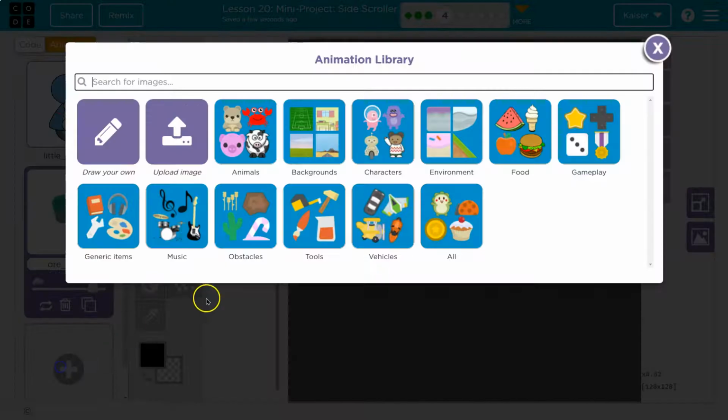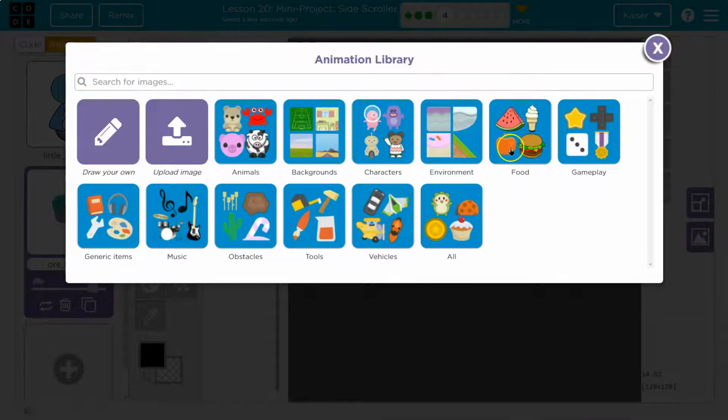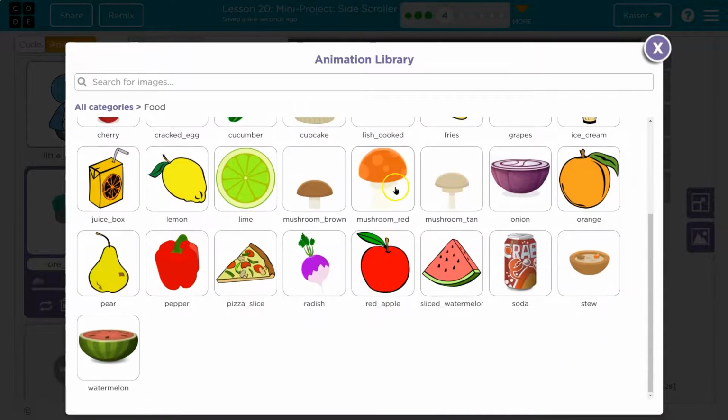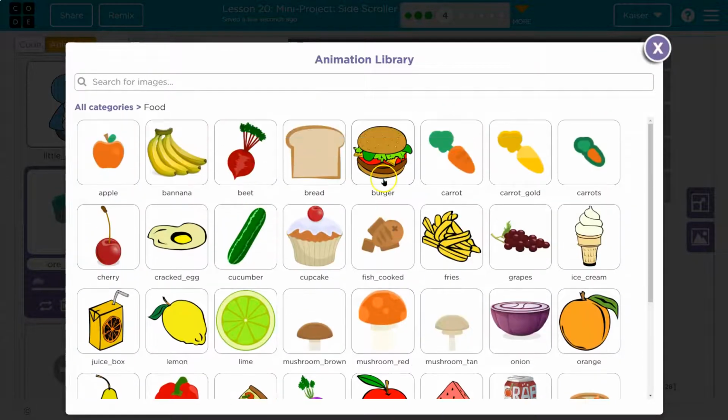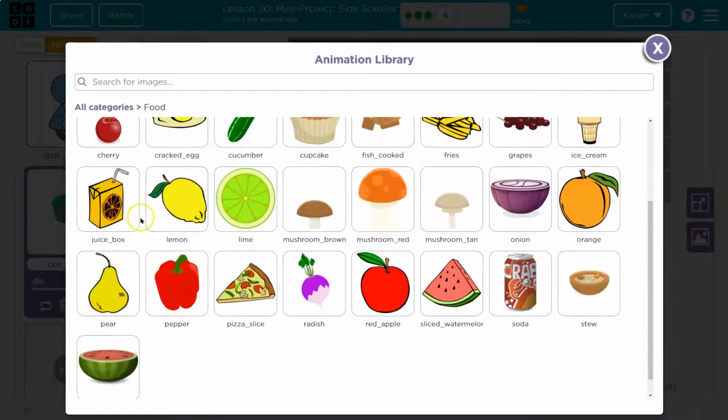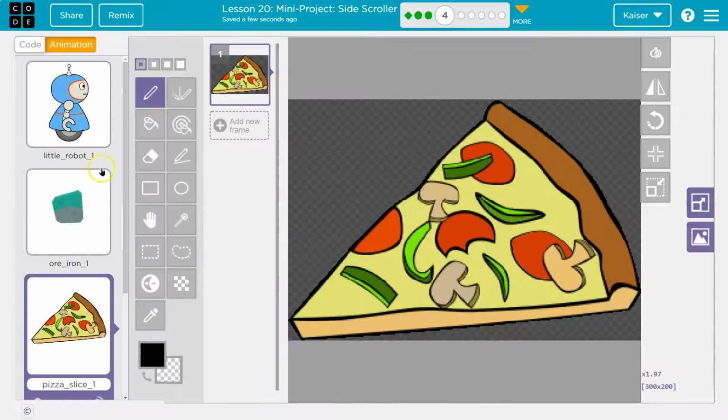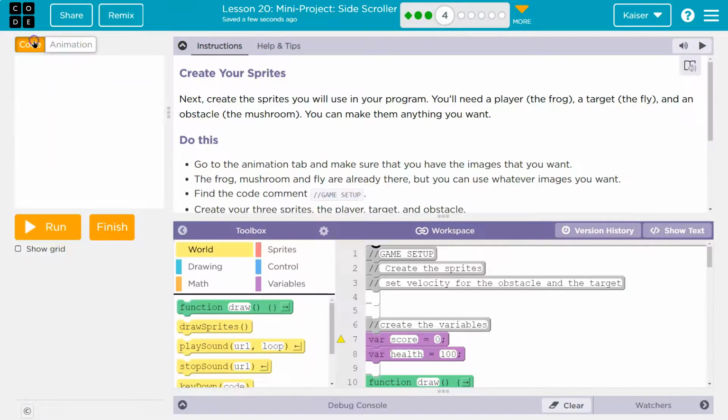Sure. Okay. And then I need a bonus for my alien. Maybe food? That makes sense for a bonus. Oh, well, my background's orange. My alien loves pizza, I'm thinking. Yep, that will be the bonus. All right, heading back to my code.